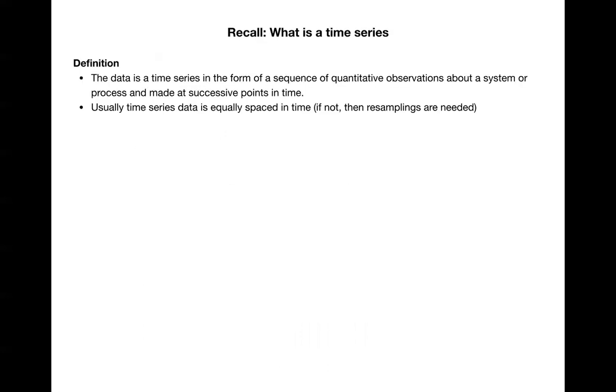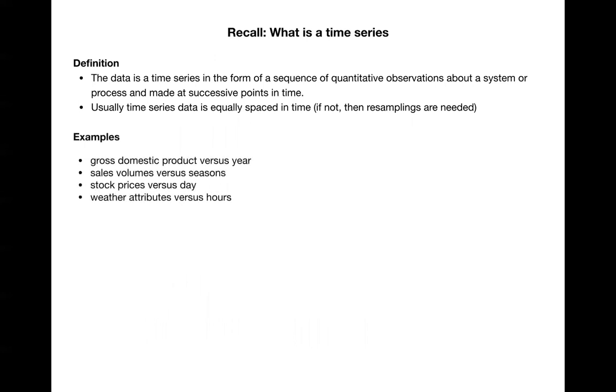Right, so just recall what a time series is. A time series is a data set that varies as a function of time. And usually these time series data are equally spaced. If not, you probably need to do resampling, so make sure they're equally spaced in time and make your analysis a lot easier.